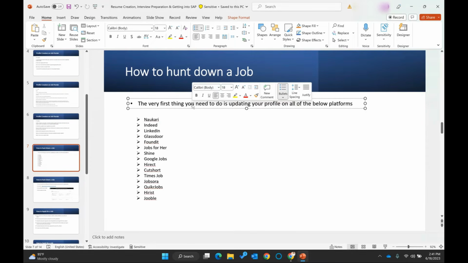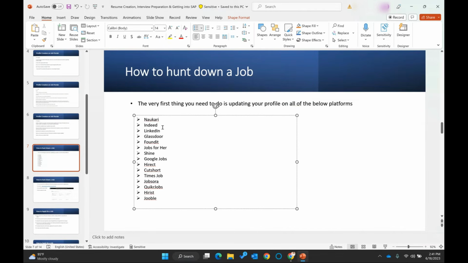Again, the logic is that once we do this, we will start receiving a lot of calls. Okay, because even if we just update our profile and don't apply to even a single job in that portal, let's say there is a portal called Hirect, right? In this Hirect portal, if you just go ahead and update your profile with all your skill set and experiences and everything, Hirect is going to sell your data to different recruiters, whoever is asking, right?